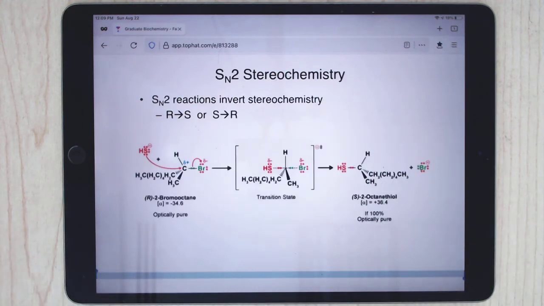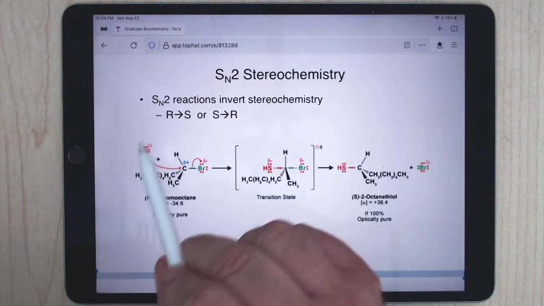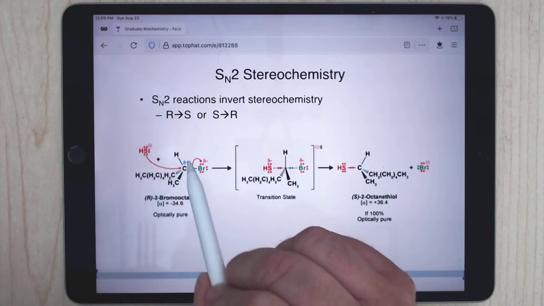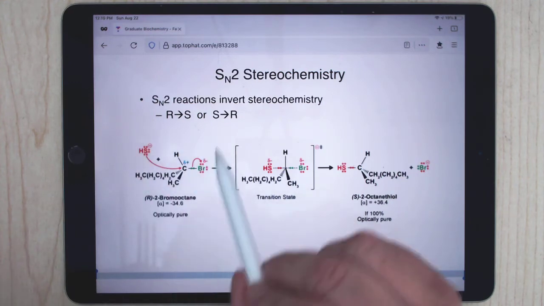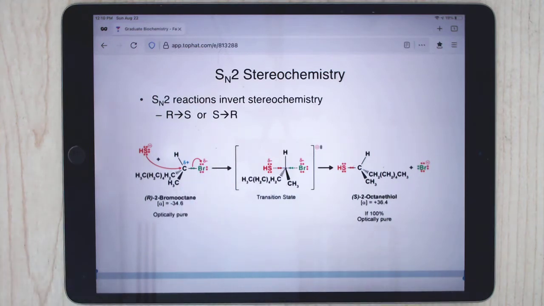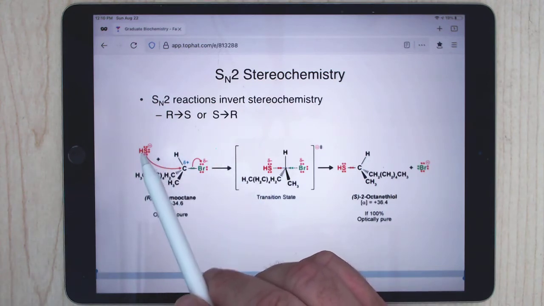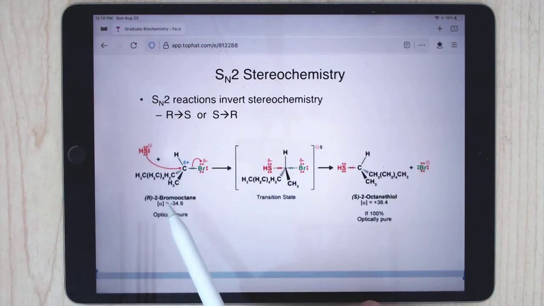Now with the stereochemistry, one of the things that happens is because it has to do what we call a backside attack, this nucleophile is interested in approaching as close as it can to this partial positive, right? It doesn't want to get near the partial negative, because negatives repel, just like if you try to put two north magnets together, they're going to repulse. But if you put a north and a south together, they're going to snap right together. So it's going to approach from what's called the backside.